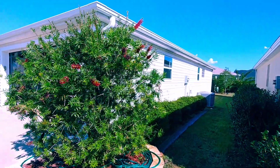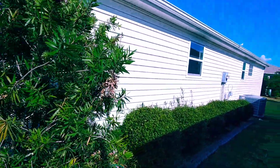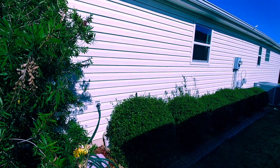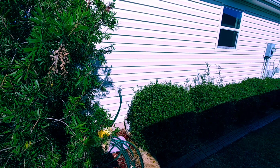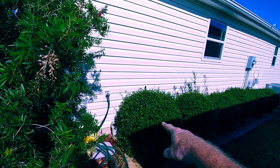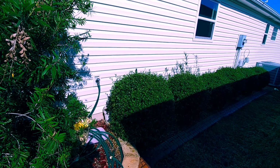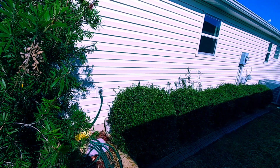And on this side of the house where the air conditioner's at, I don't remember. You have to go to the videos that I did earlier about the curbing here. And if you go to those videos where it shows how the curbing was installed, you'll see the size of all these plants right here. So they've grown. I've trimmed them quite a bit. Matter of fact, they probably need to be touched up a little bit now.